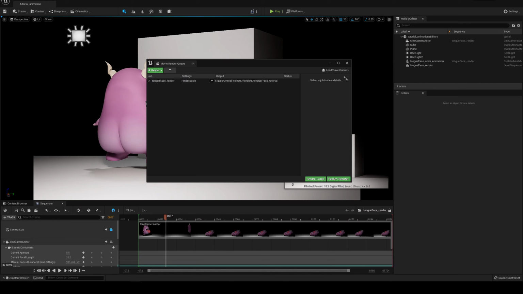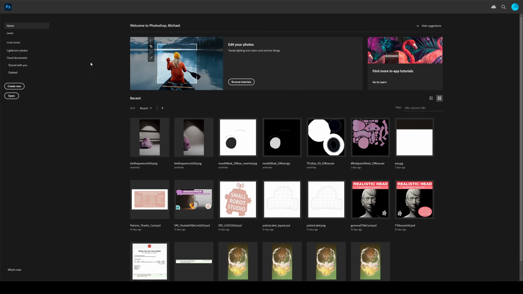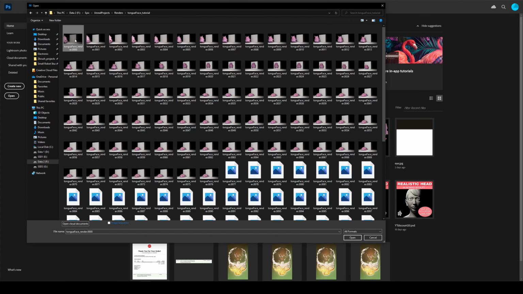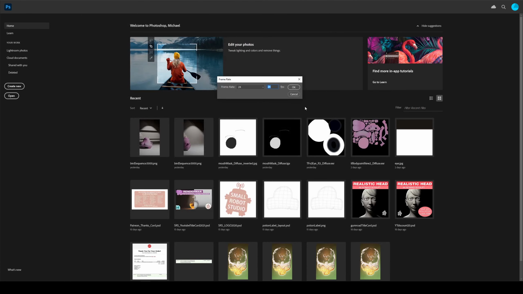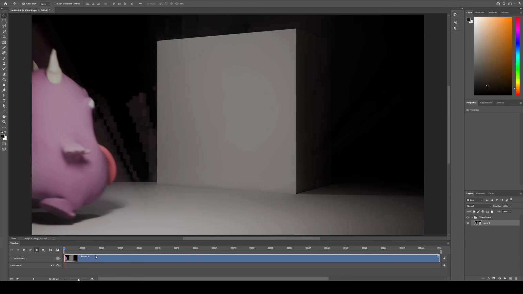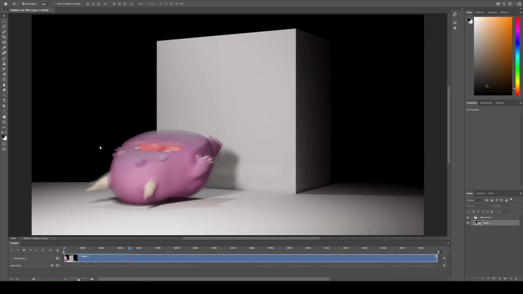Okay, so that is now finished. That was about 2 minutes for those 160 frames, which is quite nice. So we'll have a look at that now. So I'm just going to open up that image sequence in Photoshop. So just open, and we'll find that image sequence. Just make sure you select image sequence and open. Select your frame rate, which will be 24. And you can see this first frame here is messed up, so that's why we want to make sure we crop it out, and there we go.